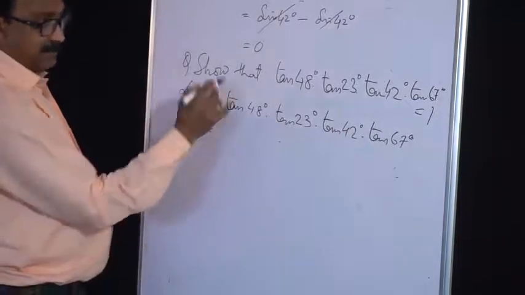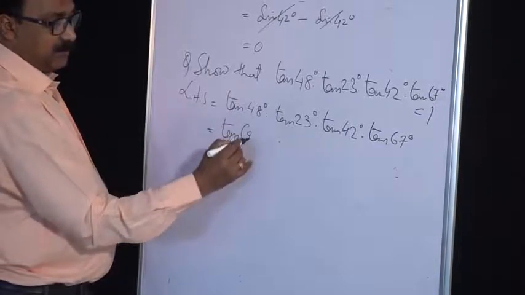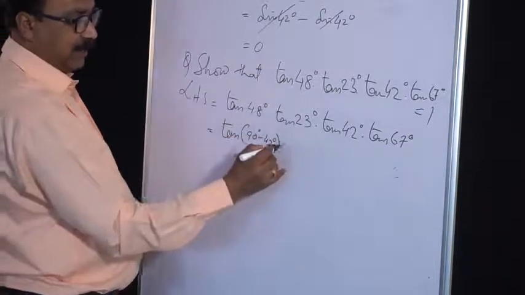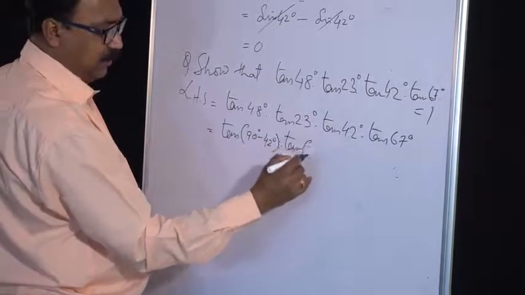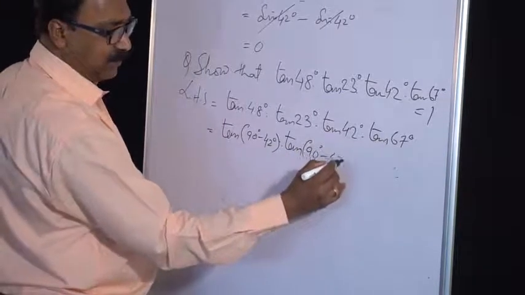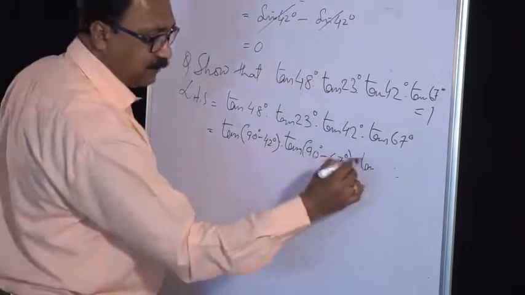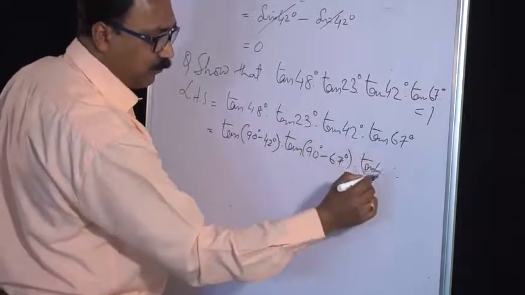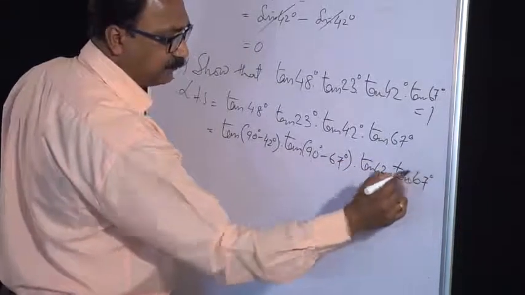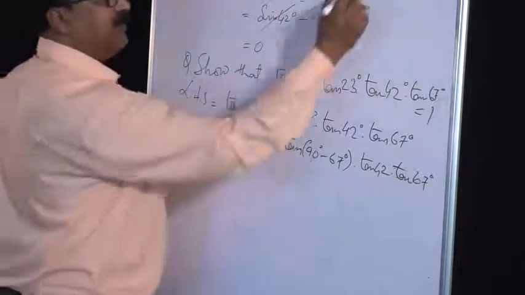Now, you can apply the same process, keep tan as it is. Then you have to change with respect to 90 minus how much? We already know 42. And here, if we change tan, 90 minus 23 is how much? 67. You can check in the graph also, it will come like that. Then these two keep as it is because these two values are used. So 42 into tan 67. So now we apply the formula. What is the formula here? One formula here, tan.